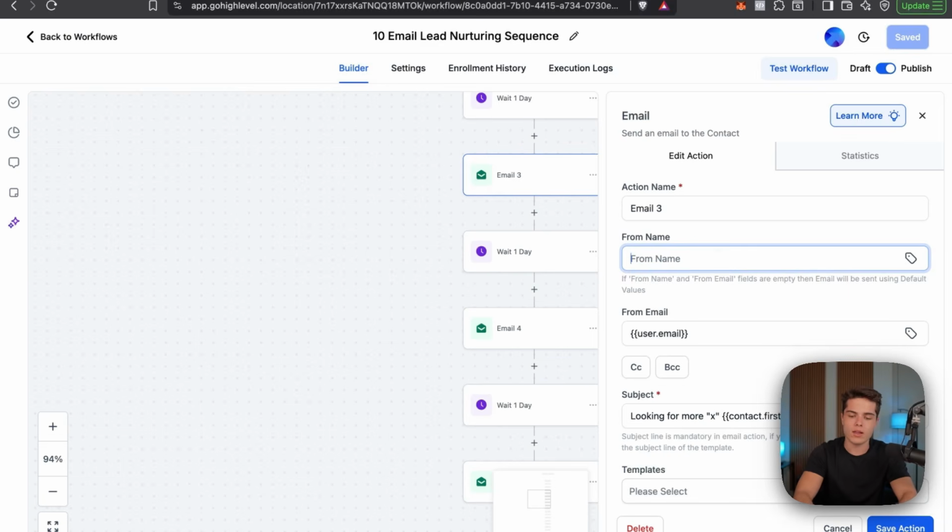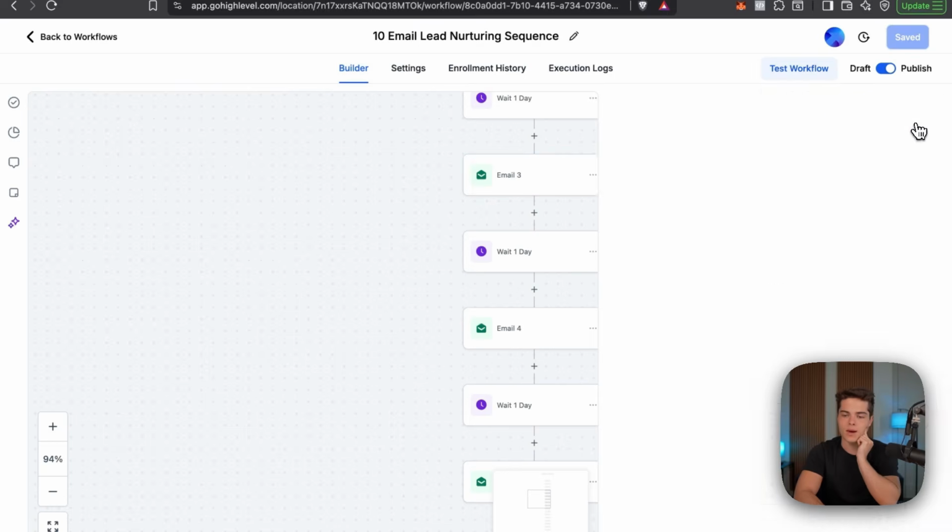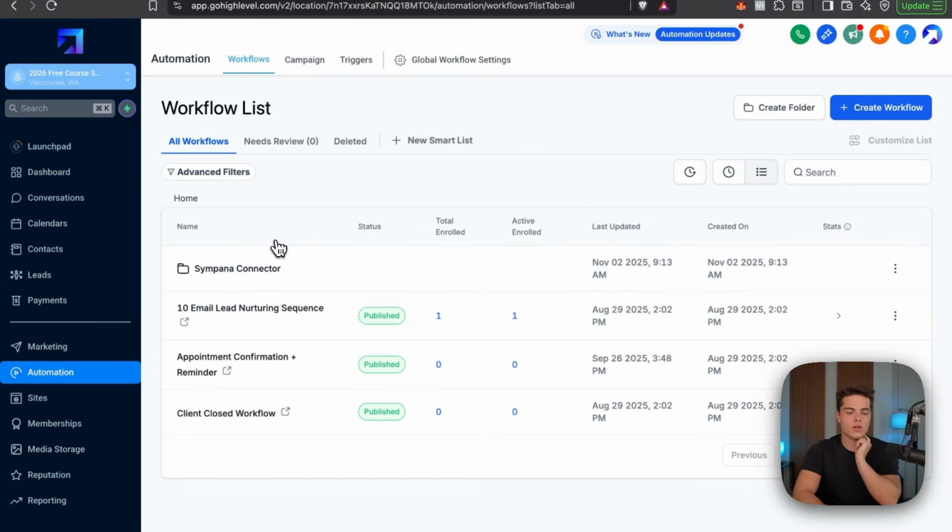So you guys remember I added myself as Carson R. It's going to say from name, Carson R up here. And if you would like to change this as well, like here, and just put your name like this, that's totally fine. But again, this will do the exact same thing in the majority of cases, right? So that's that first automation right there.